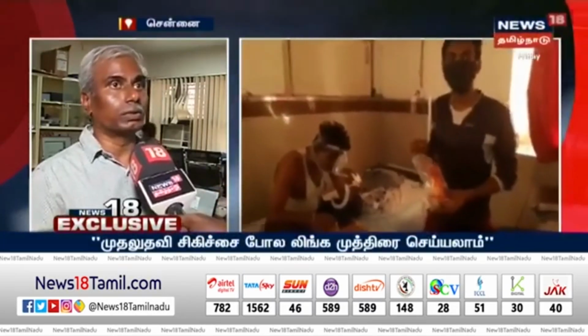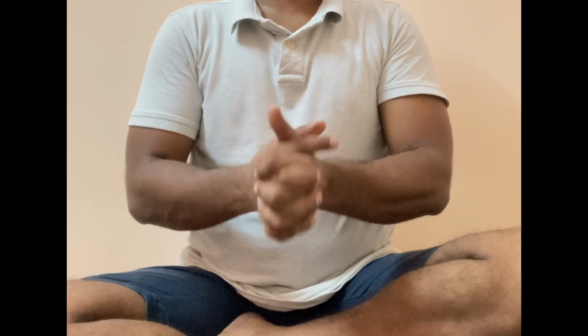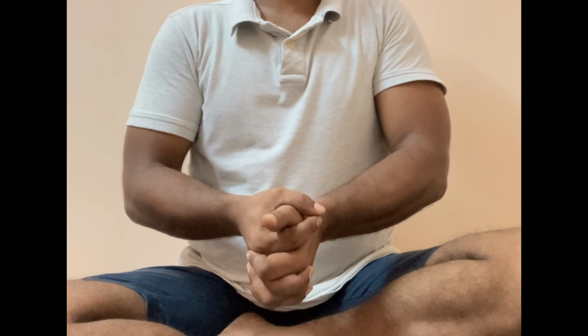Sit on the floor in a comfortable position. Keep your body relaxed with your spine erect. Now you need to clasp your hands together with your left baby finger at the bottom. Your left thumb must be pointing to the sky with all other fingers closed. The tips of your right thumb and index finger must be making a ring around your left thumb.